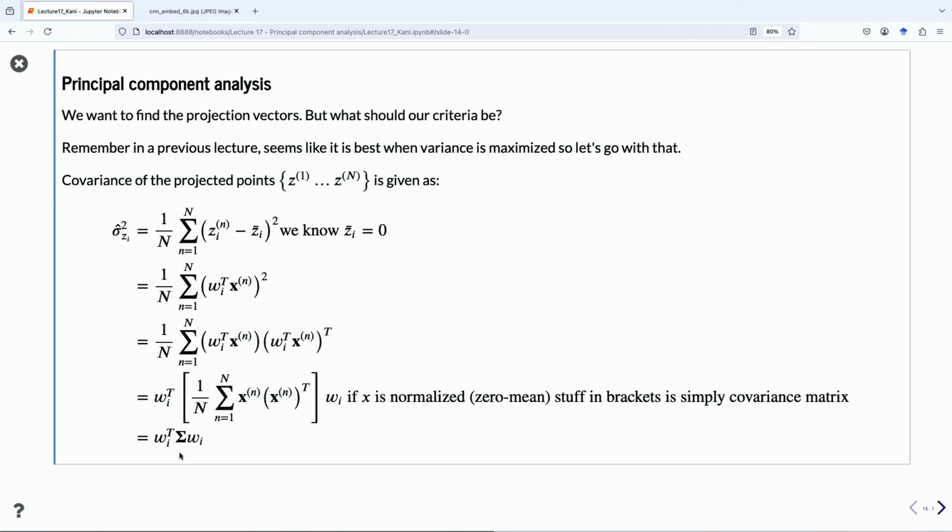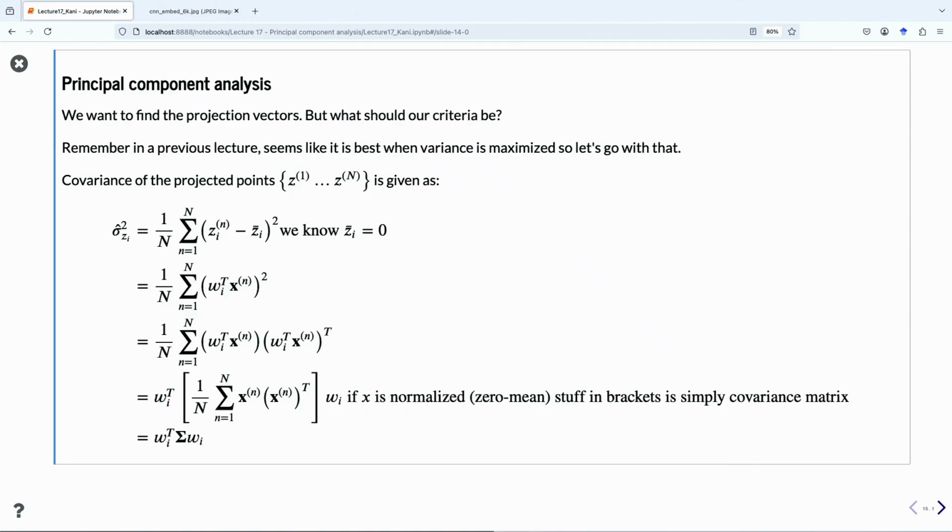And that is upsetting to me on so many levels because it makes things so much more confusing. I'm sorry, but this is what people typically use. They use sigma to denote the covariance matrix. So I'm going to bow to peer pressure and keep that notation alive, but you have to remember this is a covariance matrix. This is a summation symbol. Yeah, that's upsetting, but it is what it is.